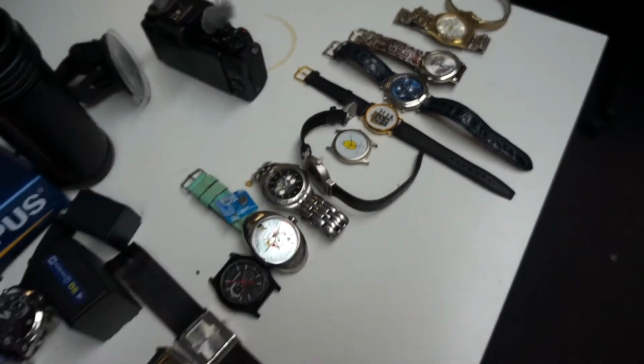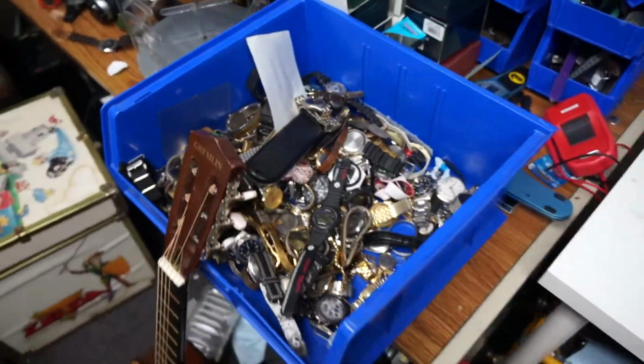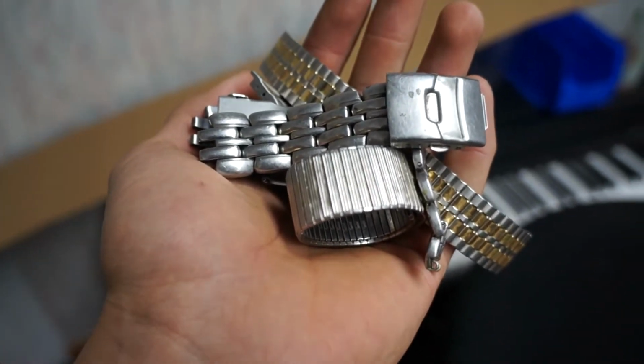Well, I should have done this before I took all the pictures and everything, but I'm going to put the bands on these watches through the ultrasonic cleaner. Just why not? It doesn't take that long and it makes them a lot nicer for the end customer. I like to sell things as I like to receive them. So a variety of straps off a few different watches here. Let's get them in that ultrasonic cleaner and clean them up.